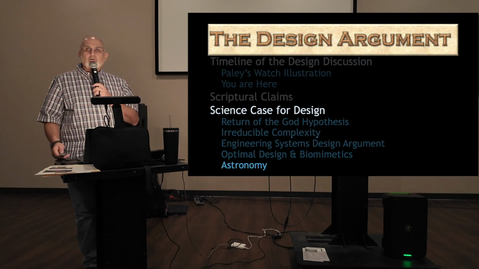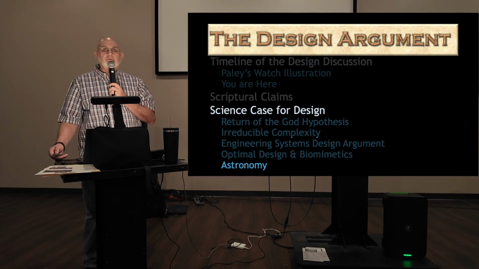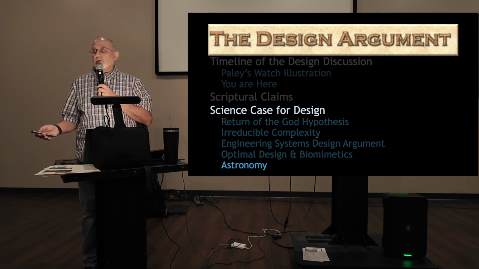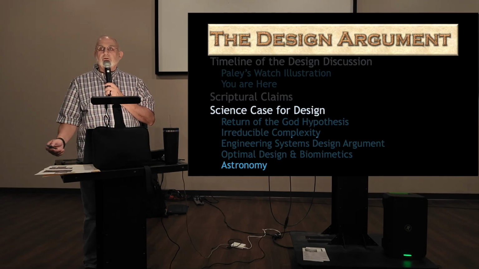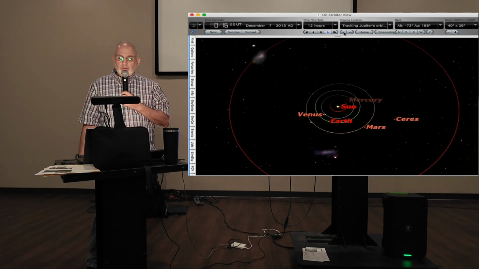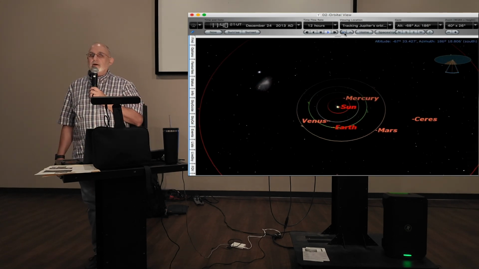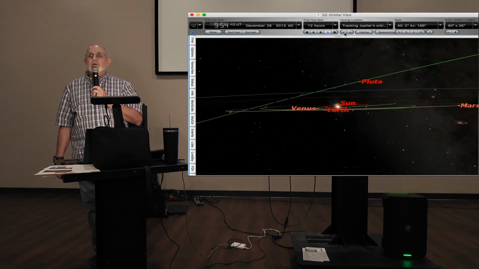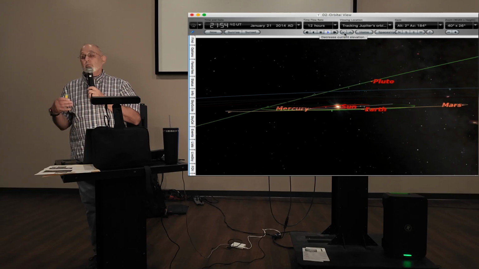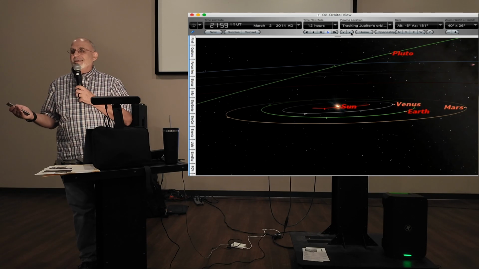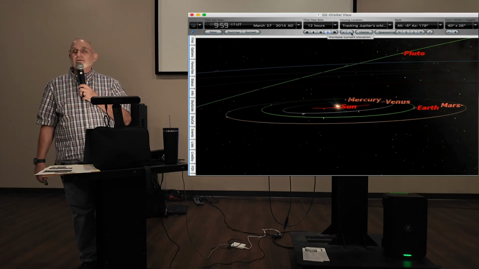Finally, we're going to look at astronomy briefly. This is one of my favorites. I really have enjoyed looking at astronomy, mostly as a historian of astronomy, but doing some observation with a telescope as well. It's kind of fun. When you look at the solar system, you have this incredibly well-balanced, machine-like structure of planets, of stars. Well, in the solar system, just one star, obviously, but it's the right size, and that's a good thing. It's not too hot, not too cold.